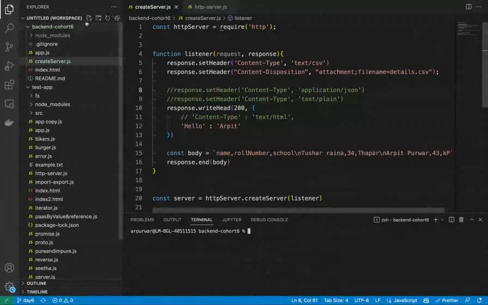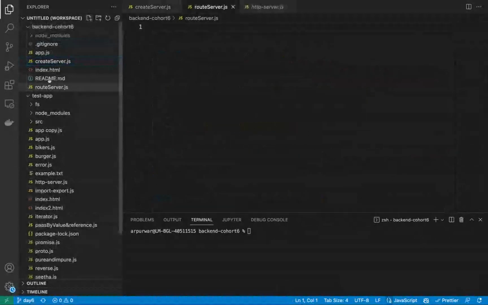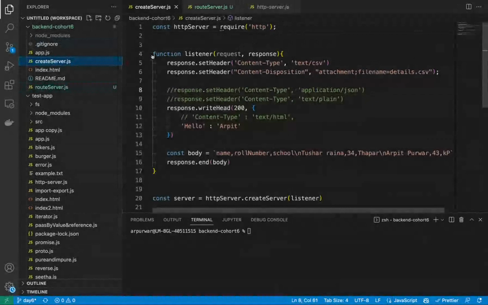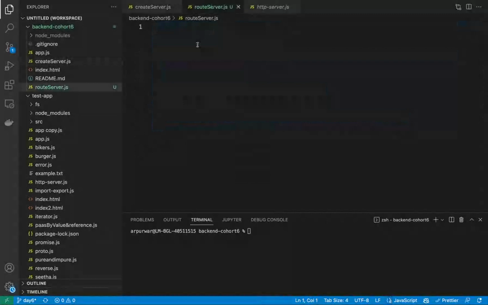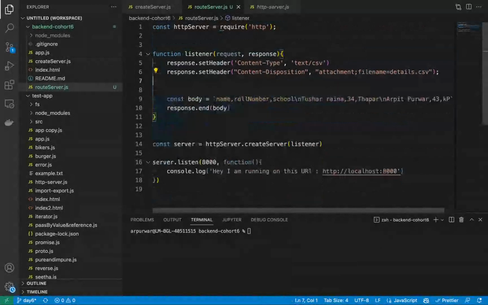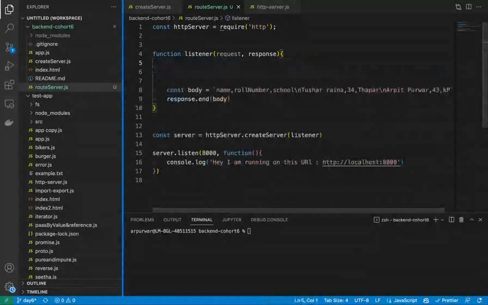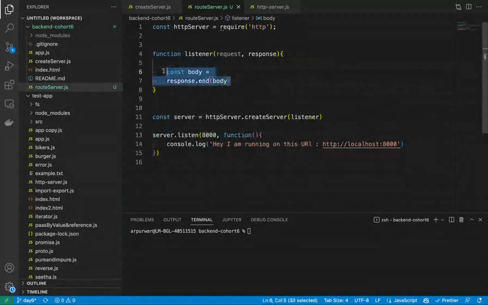You guys can take it. Now let me create another file. It will be route server. Simply giving the name so you guys can differentiate it. Route server.js. I will just copy the whole code from here, then we will fix it one by one. This is the same code I've taken again, and simply remove these things and remove this also. We'll take the JSON one. Simply remove the body part also.